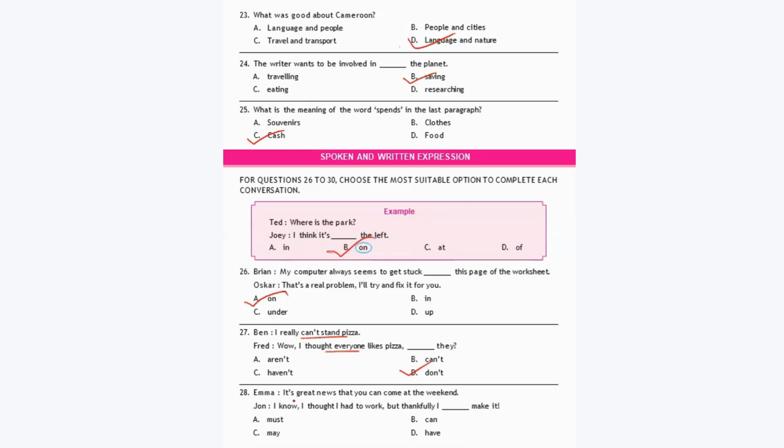Next, Emma, it's great news that you can come at the weekend. John, I know, I thought I had to work, but thankfully I dash make it. So it should be, but thankfully I can make it. Okay, he's able to make it. So it should be, I can make it.